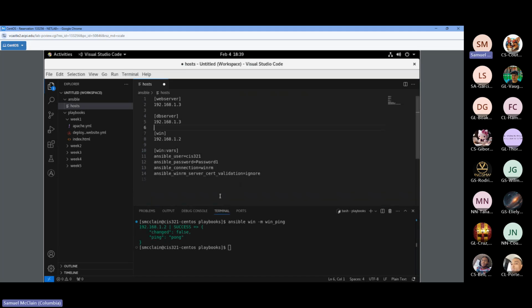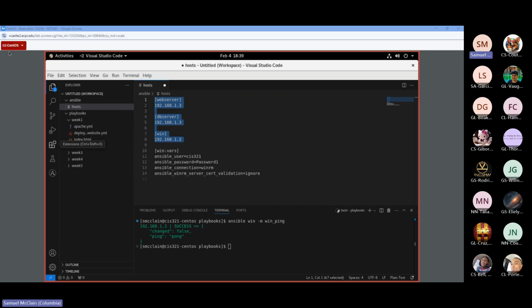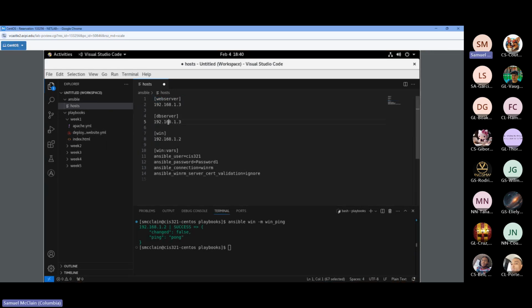By doing that, we have created 3 groups: a web server group, a database server group, and a Windows group. You can have more than one IP address or host name in a group. You can even have the same host names in multiple groups.